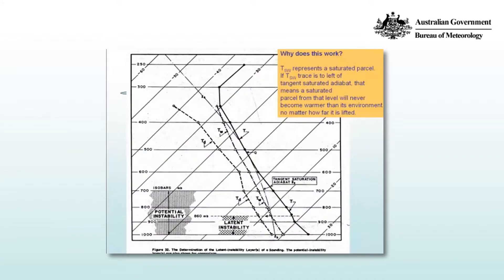So what does this look like? Consider a temperature profile, the solid dark line, and the dew point temperature profile, the dashed line. If you lift parcels to saturation from every pressure and bring them back down to the original pressure, you get the wet bulb temperature. Calculating the wet bulb temperature at every pressure level, we can build up the wet bulb temperature profile. Then we mark in the tangent saturation adiabat - the saturation adiabat with the lowest temperature that just grazes the temperature trace at point Q.